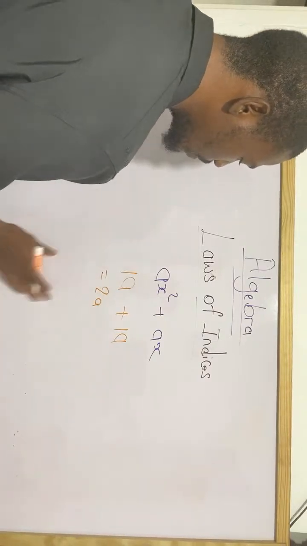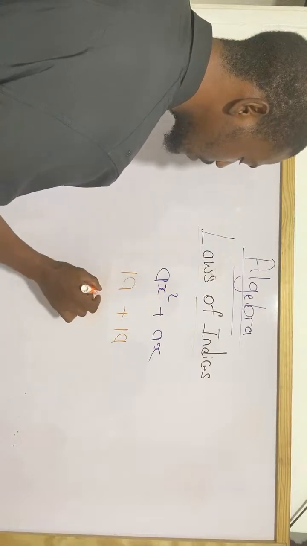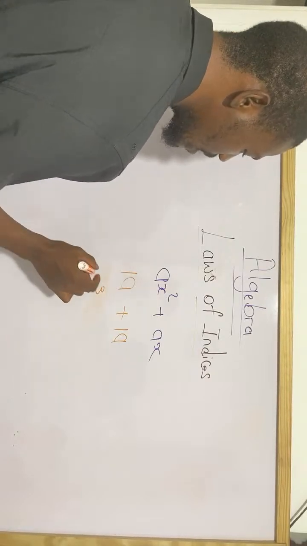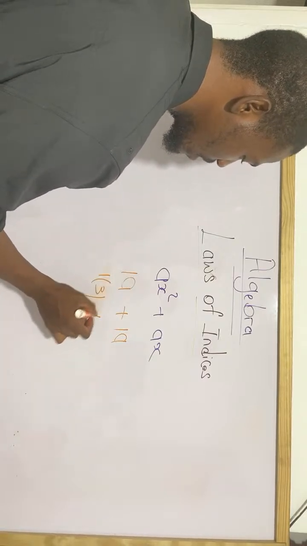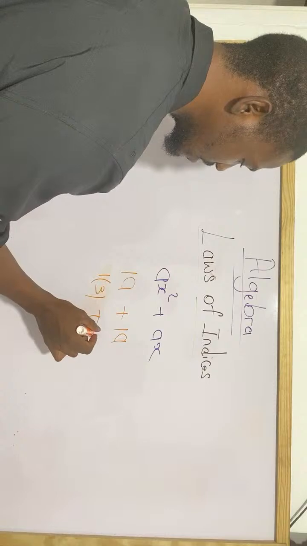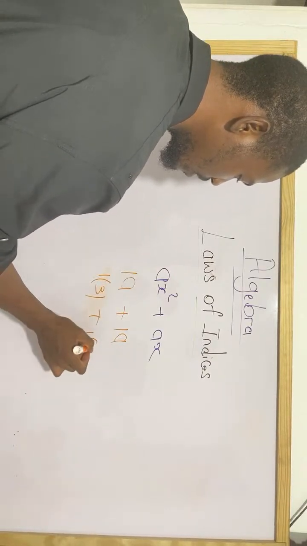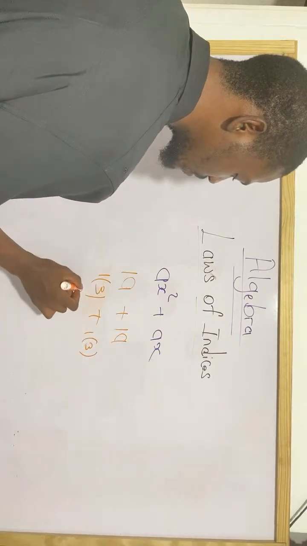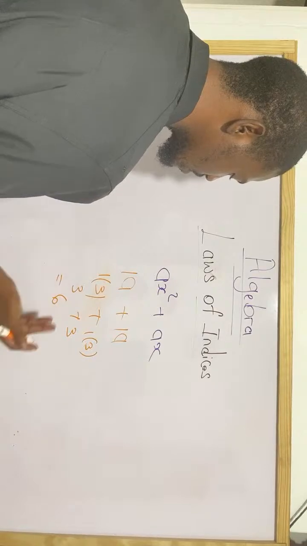Right? So for example, let us say that this a right here was 3. If I say 1, I'm just saying 1 multiplied by 3. If I were to add and come again and say 1 multiplied by 3, I'm saying 1 times 3 is 3, and 1 times 3 is also 3. So that gives me 6.